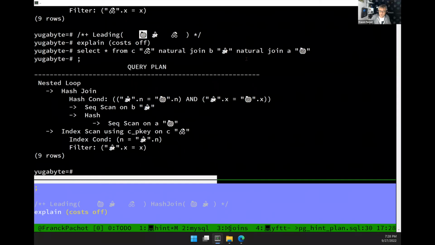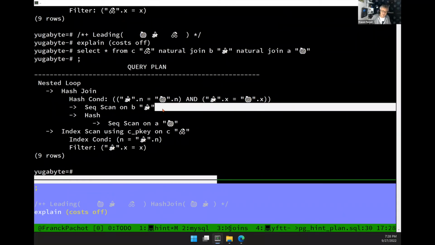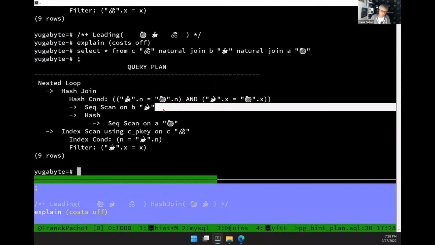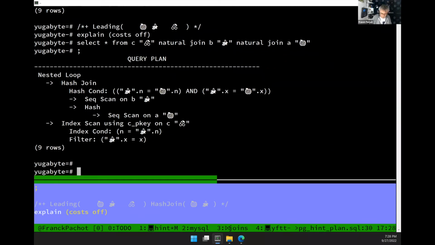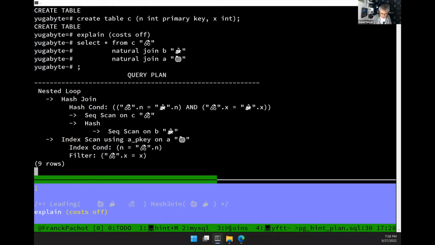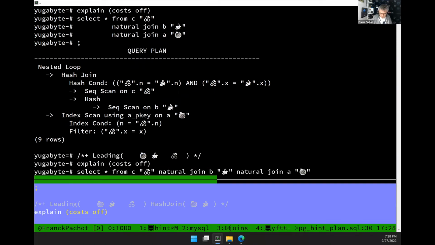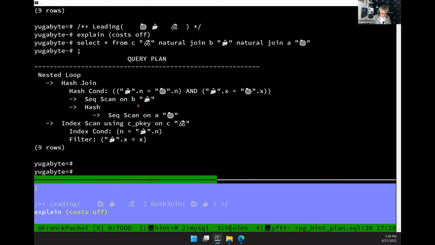Again, the aliases, if you don't know, just take them from the execution plan. So here I didn't use the quotes because you don't need to. That's different from SQL, but you can put quotes also. I just take them from there. So here my plan is different. Before I had cherry to banana to apple, now I have apple, banana to apple, and then to cherry.